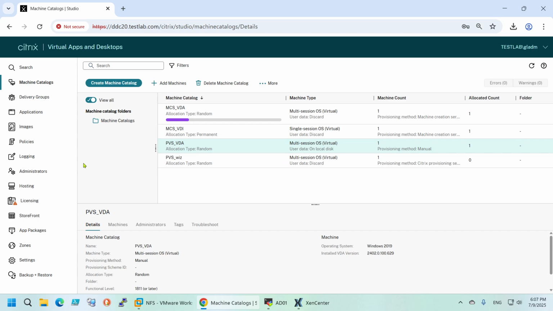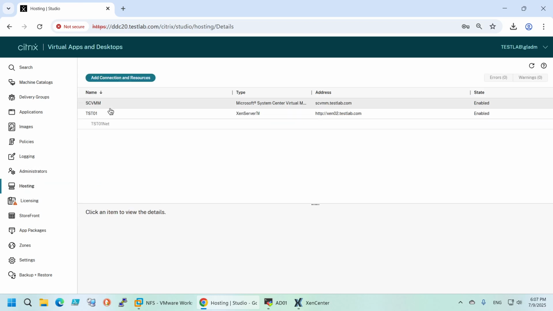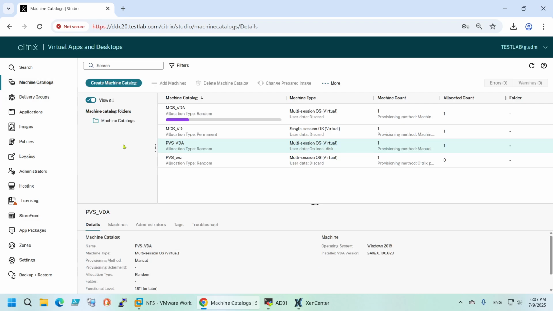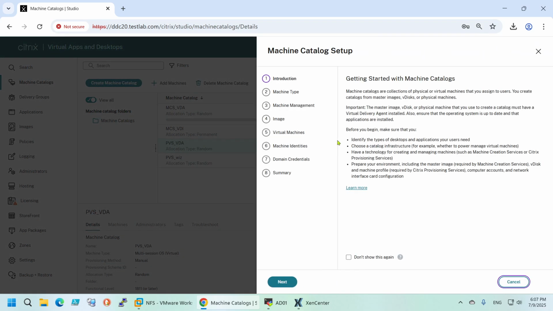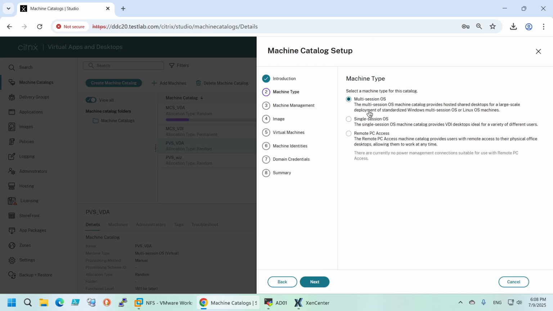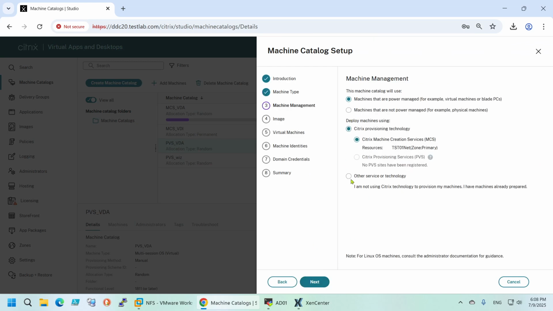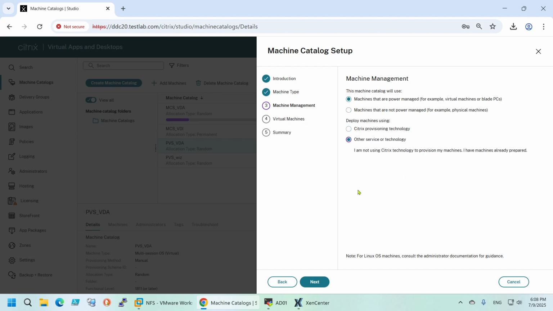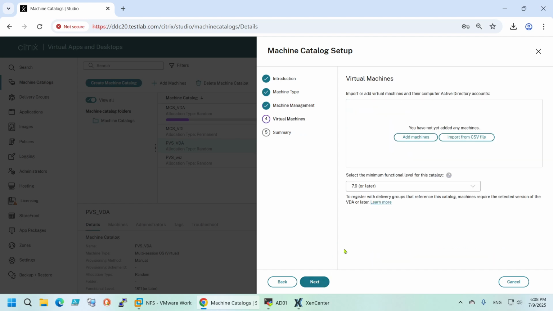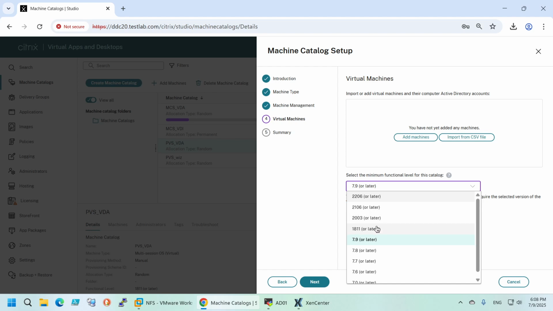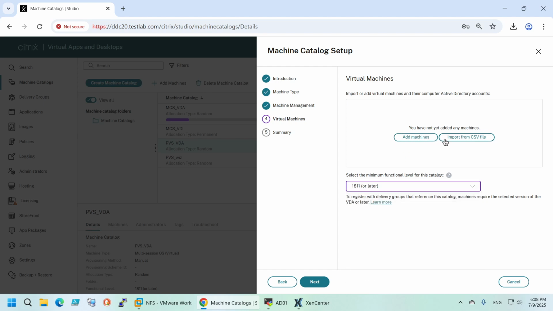I have another cluster, a Hyper-V cluster, and we can create a delivery group machine catalog directly from that. And going with next, multi-session. Yes, they're all multi-session. I'm not selecting MCS or PVS because we want to manually assign them. Not manually, but with an import file.